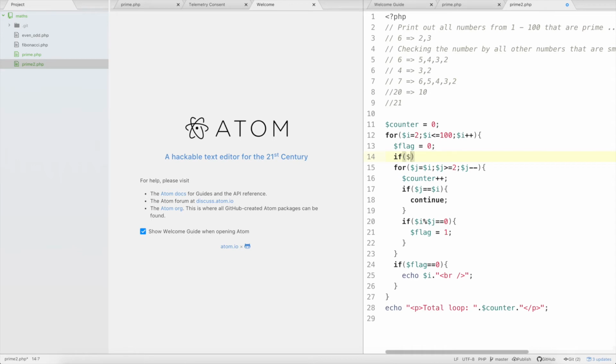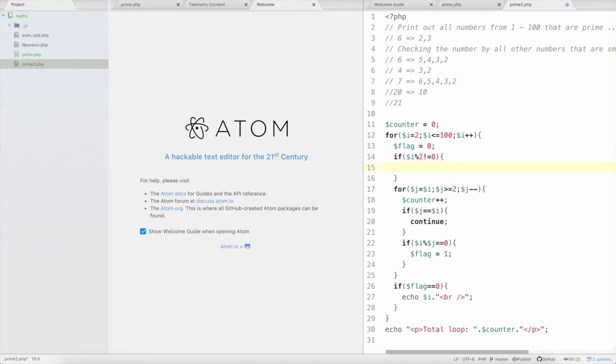So if $I modulus 2 is not equal to 0, then in that case, instead of starting from $I, I would like to start from $I plus 1 divided by 2, and I'll set this value to be j.